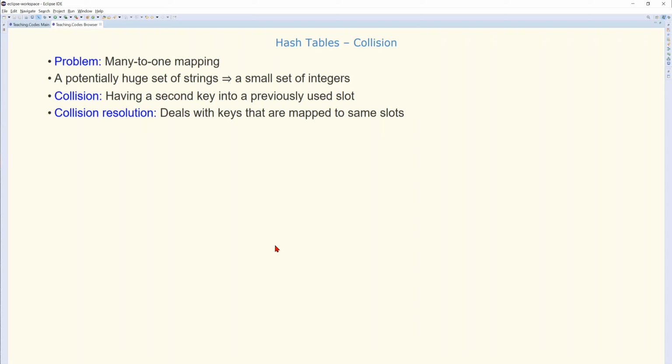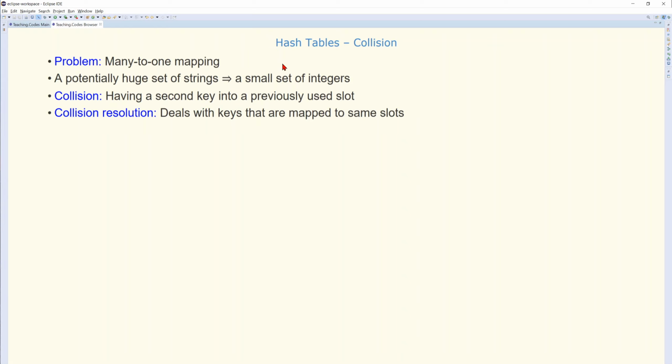So once again, a collision happens when we map more than one key value to the same hash value. If you have a potentially huge set of strings and you try to map them to a small set of integers, why? Because we would like a limited size of array. Therefore, if the array is small, the index set would also be small, because remember, the index is the index of the array.